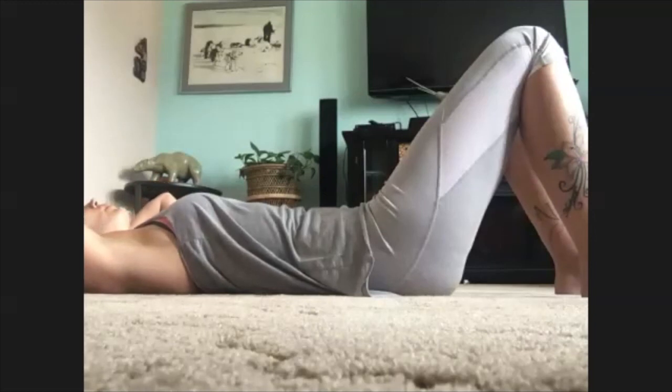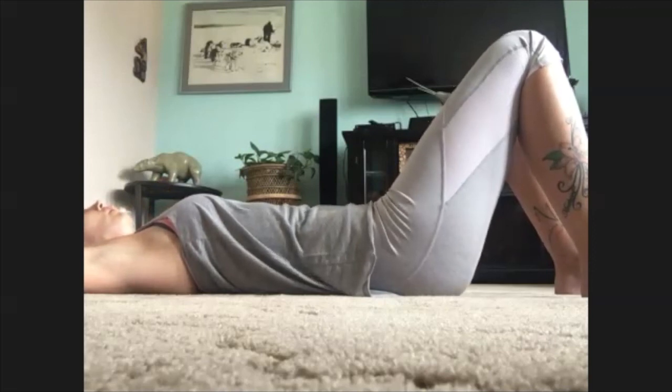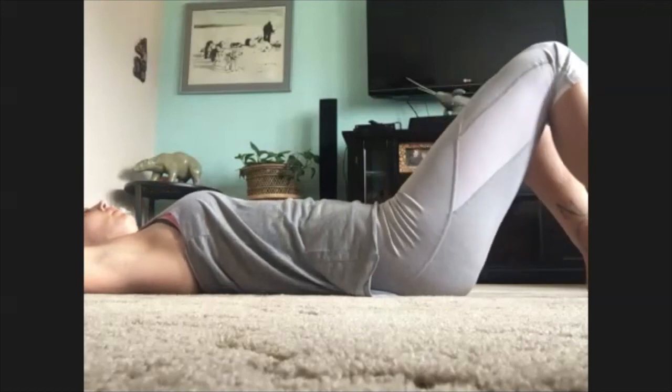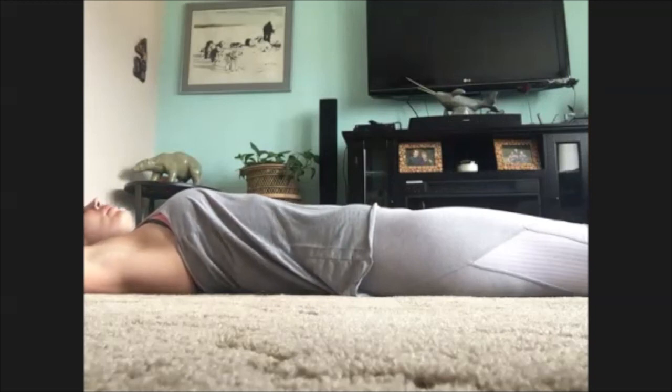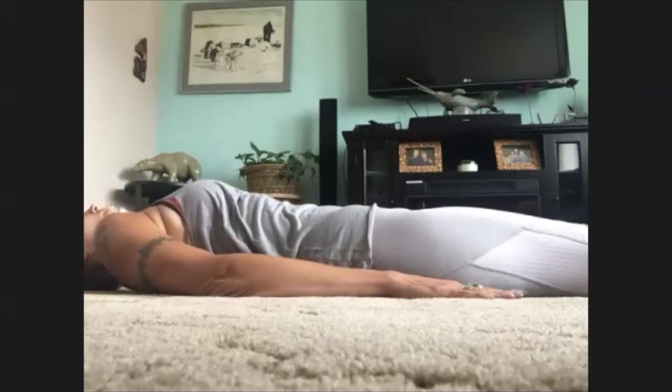Once your elbows are back to the floor, and make sure you don't rush, take your time. Your elbows are down, you're going to slowly straighten your legs and you're going to go back into a body scan, and I'm pretty sure it's going to cut me off here before I get to finish. So you guys all have done class with me at least once. Make sure you do your body scan starting at the top of your head again, moving all the way down through your body and just paying attention to how you feel now compared to when we started.